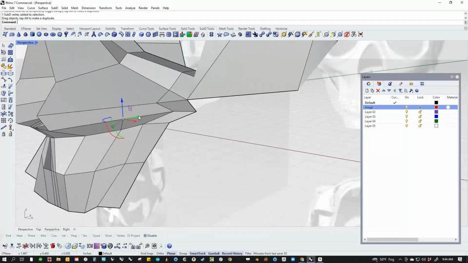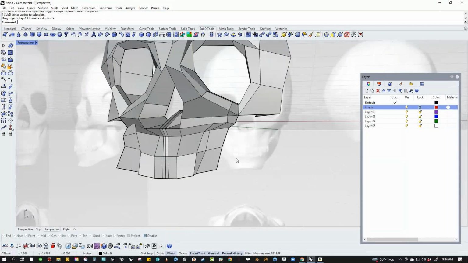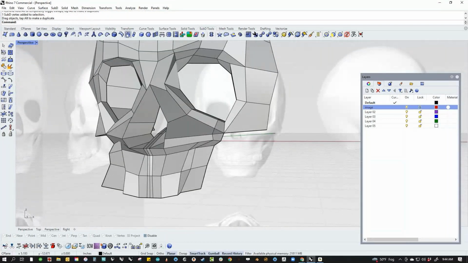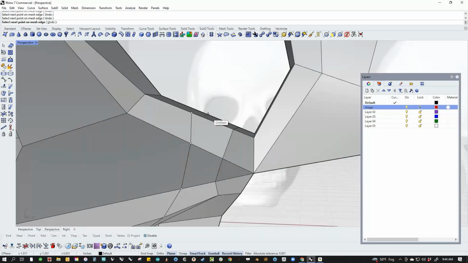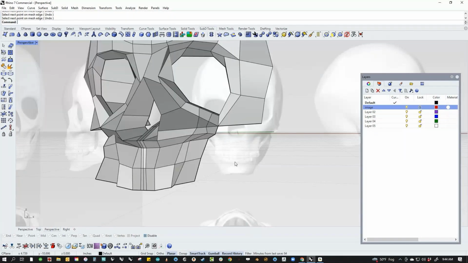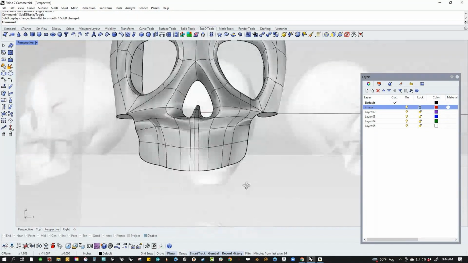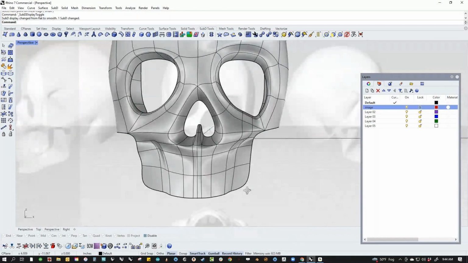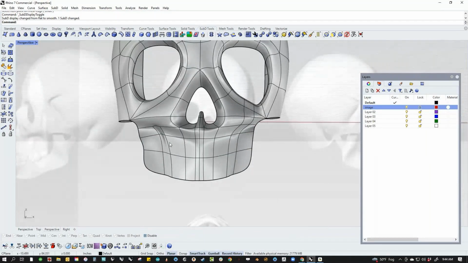Things start flipping inside out on you. That's when you want to address it. And so let's chase this one up too. Why not? Just see what it does from one side to the other. And in that case, it doesn't really affect anything. It hasn't violently changed it. But what it did do is it smoothed out that topology a little bit.